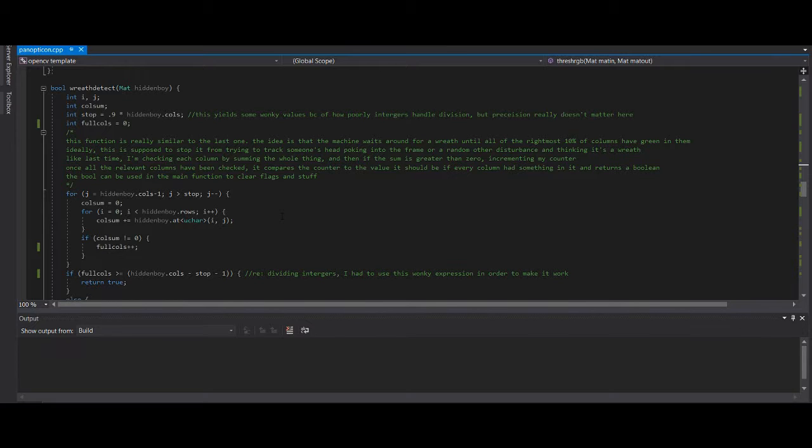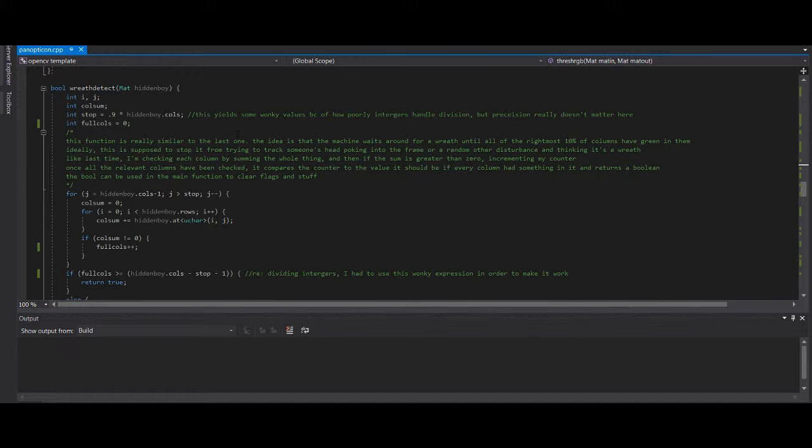Next, we have wreath detect, which uses a pretty similar system. It just determines the right-handmost 10% of the image. This is an int, and I'm multiplying it by a decimal value, which the system really hates.